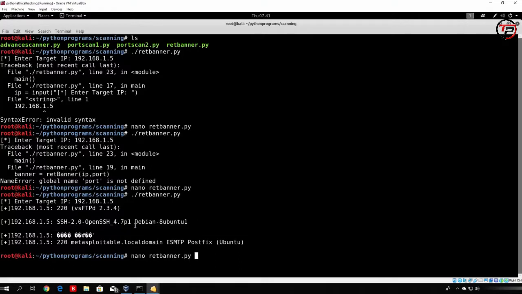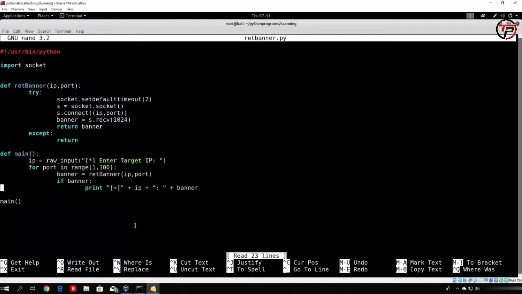So nano return banner, let's see how we can do that. We can do that simply, we can remove the new line by doing strip open brackets and then -n. I believe this will do the work. And what else did we want to do? We want to print out the port as well.